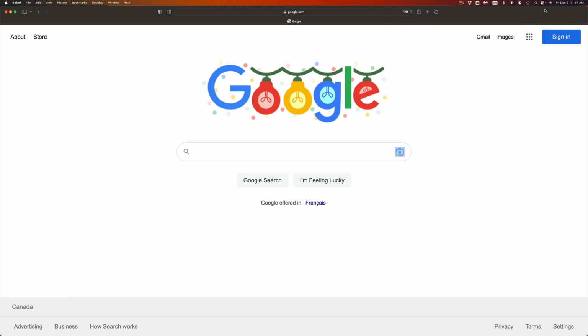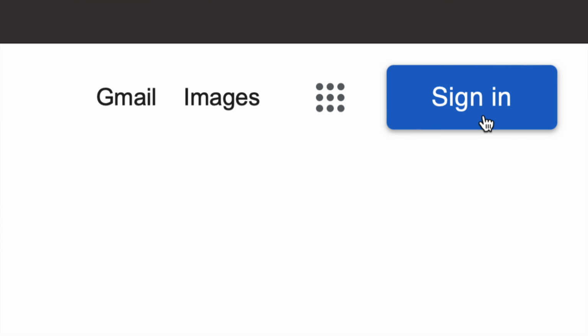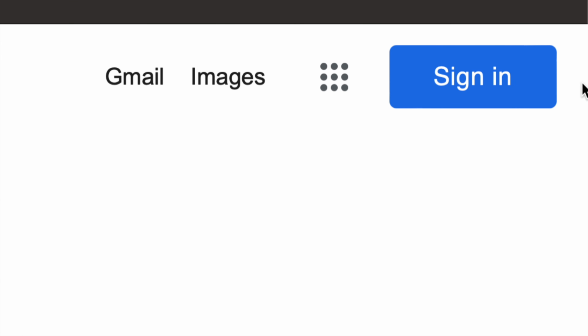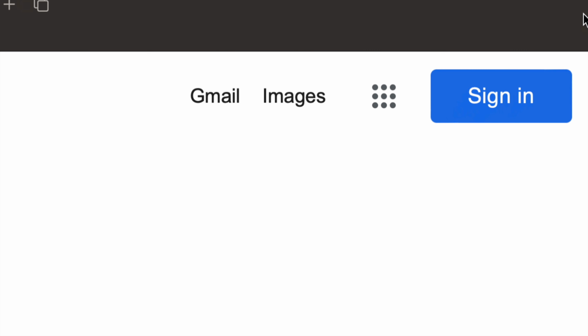Now if you guys see this up here on the top right hand side, you're going to see sign in. Now if you guys are making a Gmail account or a YouTube account, it's going to be the exact same instructions. So just follow along with the video and you guys are going to see that whether you create a Gmail account or a Google account, you're going to have a YouTube account as well, because they all tie in together. So in this case, what I suggest doing is go right into Gmail.